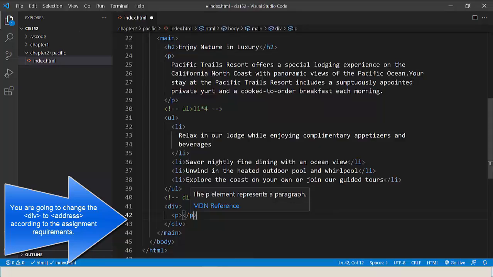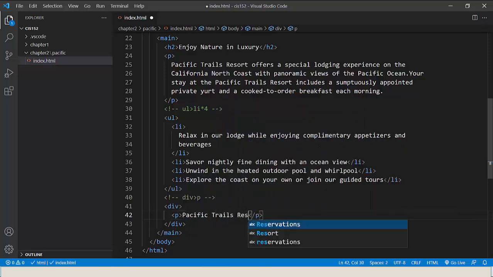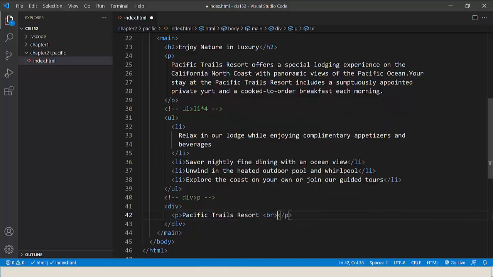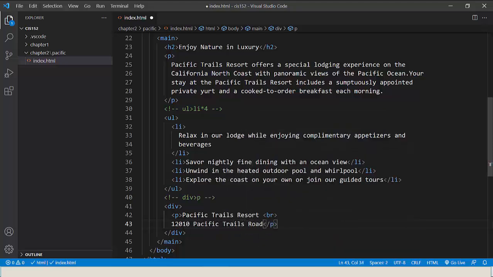Inside of this paragraph, I'm going to go ahead and type in Pacific Trails Resort, and then I'm going to put a space and BR and then tab. I'm going to go to the next line, and I'm going to type in the address, which is 12010 Pacific Trails Road, and a space, and then BR, and then tab.